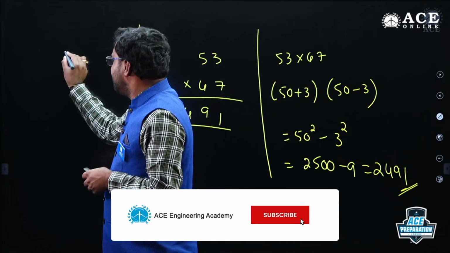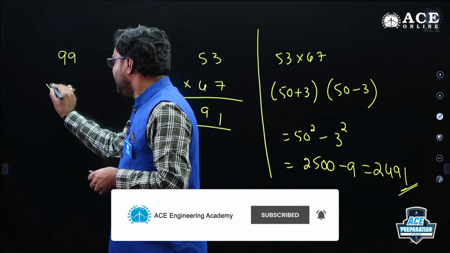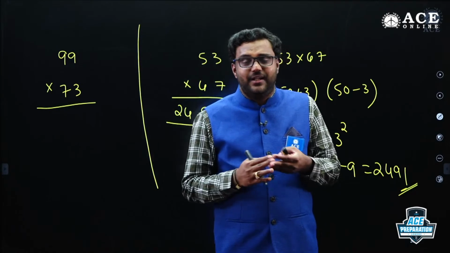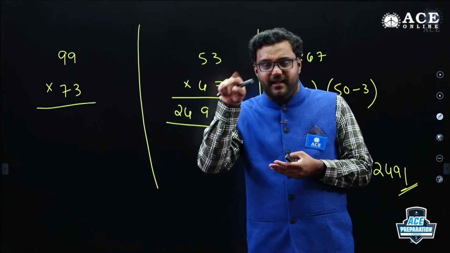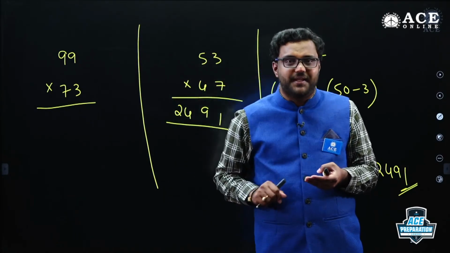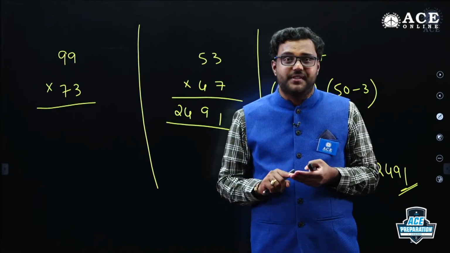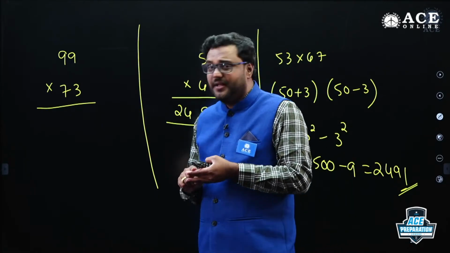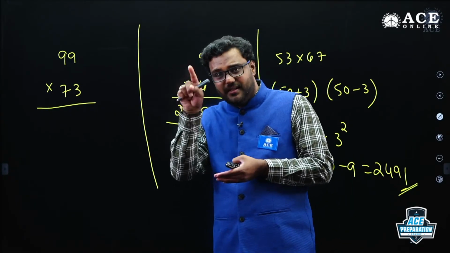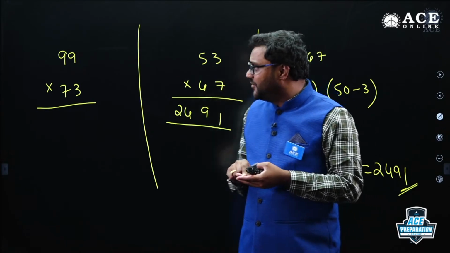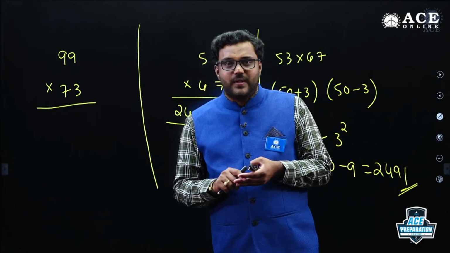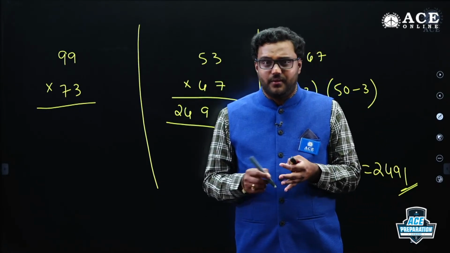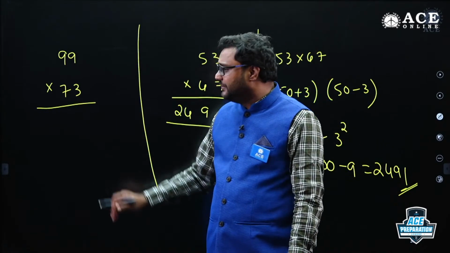So let's see this question, 99 into 73. I'm waiting for your answers. Who will do fast? 99 into 73. Units place, then cross multiplication, then tens place multiplication. Vertical and cross multiplication. Urdhva Tiryagbhyam Sutram. Okay, so you just try this one, my dear friends. Units place multiplication, cross multiplication, and tens place multiplication you do. Yes, what's the answer? I'll just check out your comments. So guys, what's the answer here?